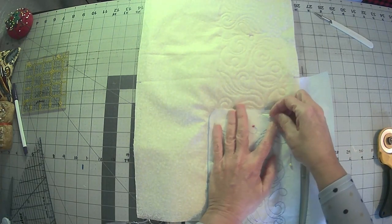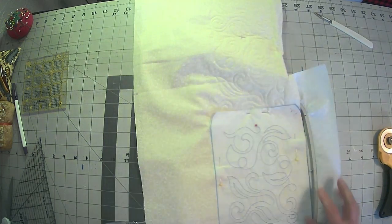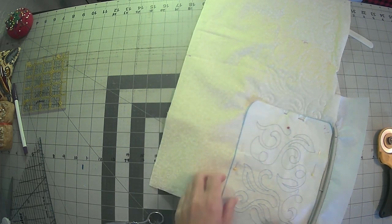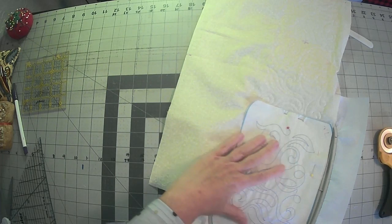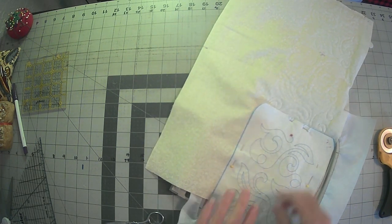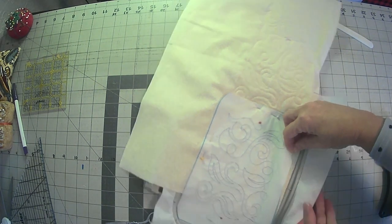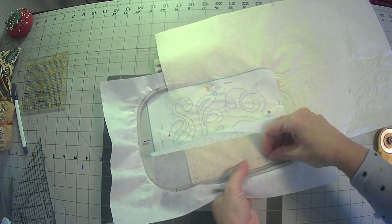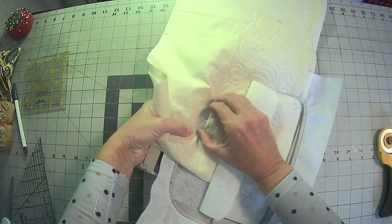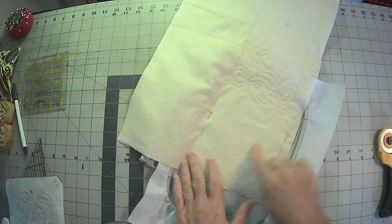So we're going to take some more pins and secure the template to the stabilizer. Oops, that shifted a little bit. It is not straight now. There we go. Okay, so we're going to just take these pins out and replace them under the template. So we'll be able to remove the template completely. Okay, template's gone. Now we're going to put this on the machine.